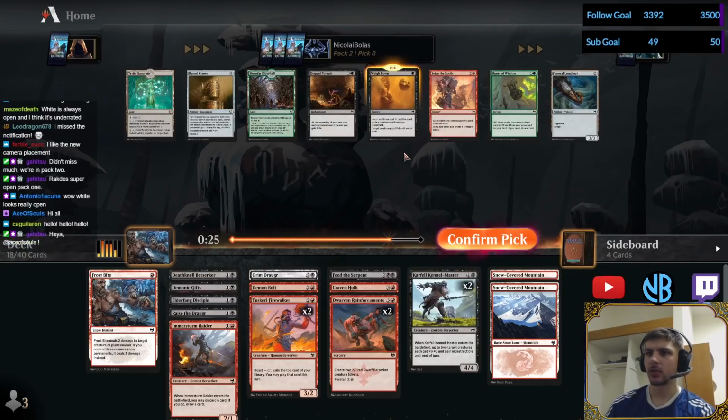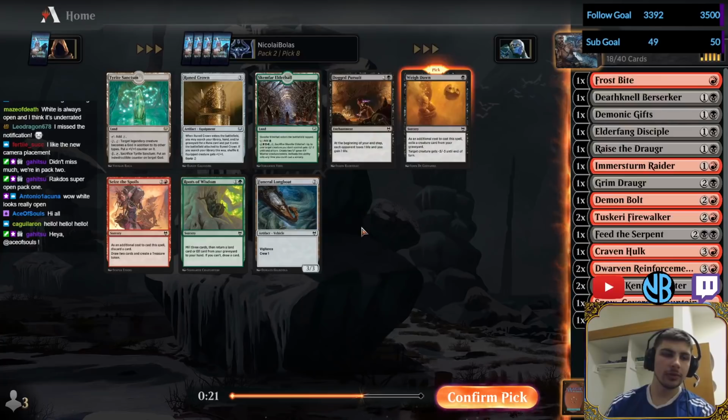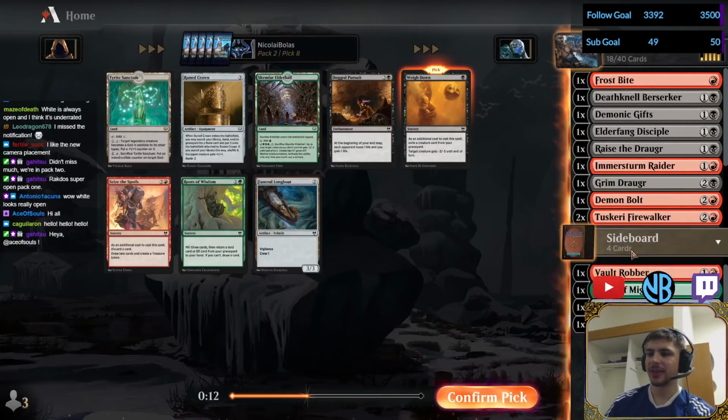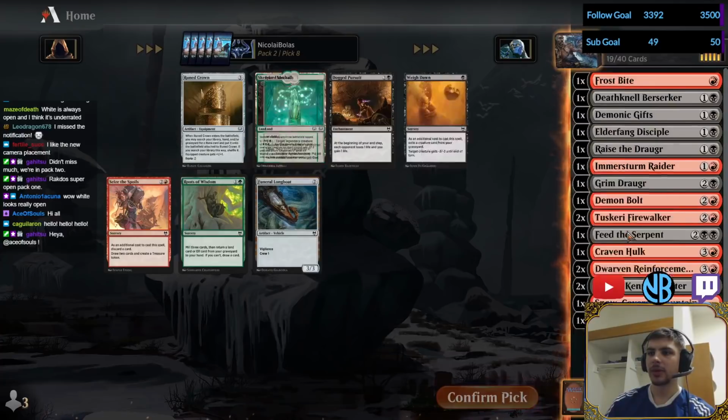Now we get a nice little Way Down. I did want a copy of this. Hey, Ace of Souls. Runed Crown. We have the synergy. We could have had a bunch of runes and stuff if I'd gone for that deck. We could have had like 4 different runes or something. 3 different runes. But I like where we're at right now. Way Down's good.